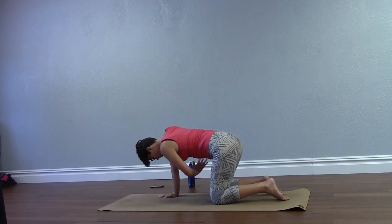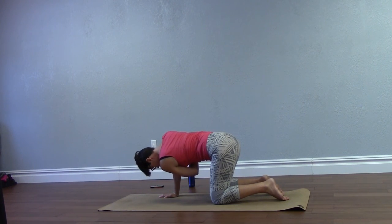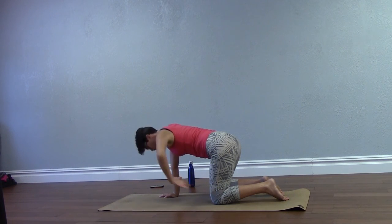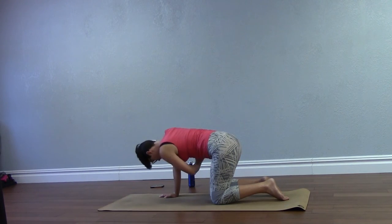All right, so now let's let that hand go all the way out to the side, and then we're going to thread the needle, but we're just going to touch our opposite ribs and then back out. Touch our opposite ribs. Try to keep this arm steady or straight, as straight as possible. That was 3, 4, and one more, 5.